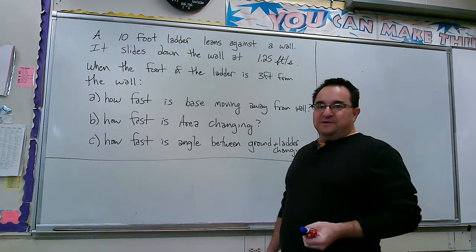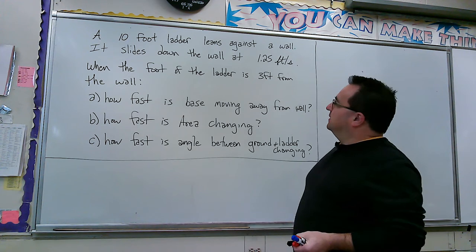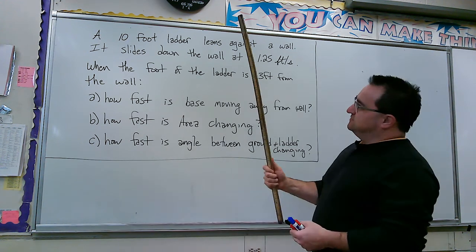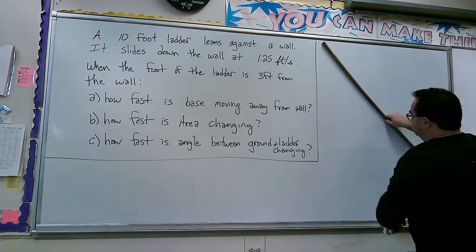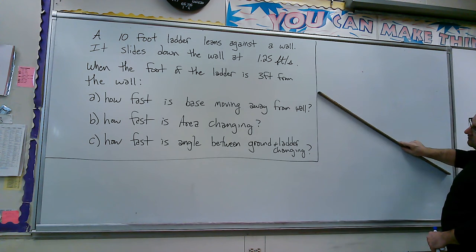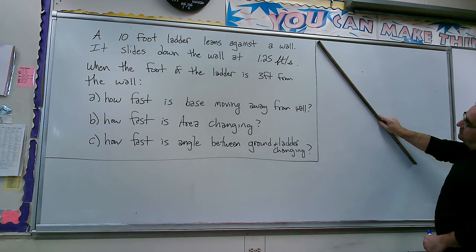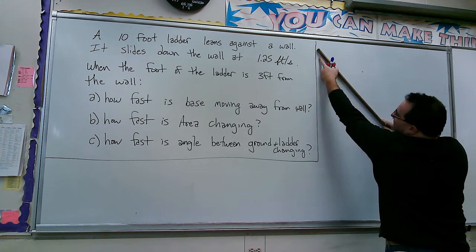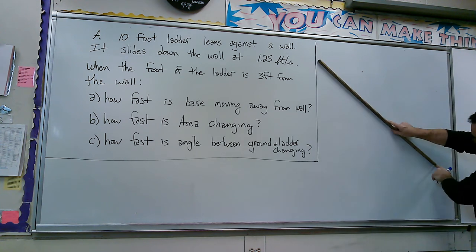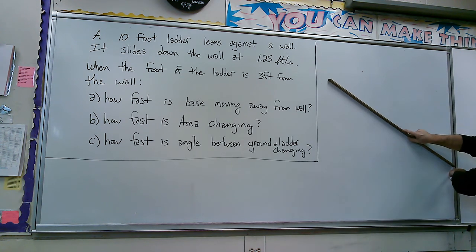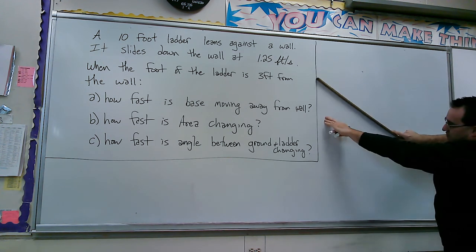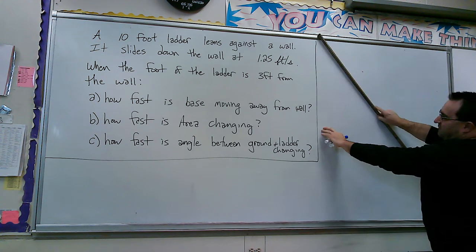So we are doing related rate problems. This is example number 2. I got a ladder leaning against a wall. So the idea is, imagine this is the ladder and this is the wall here. As if the ladder starts sliding down the wall, that's the scenario. And look at some things that happen. This is moving down the wall at a certain speed. At the same time, this is moving away from the wall at a certain speed, the base of the ladder. This area right here is changing as it falls.